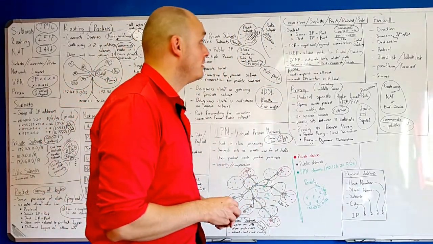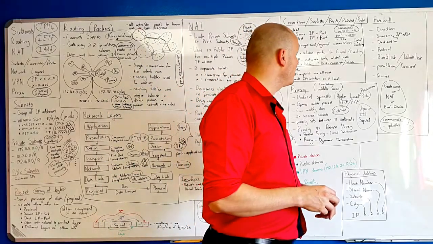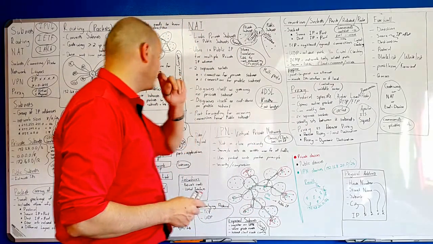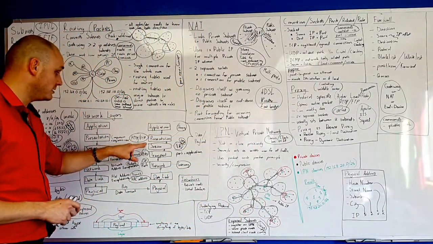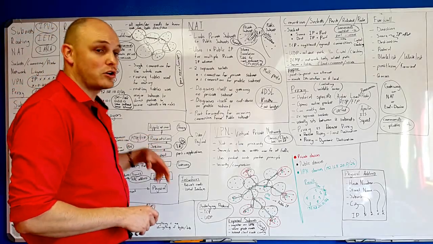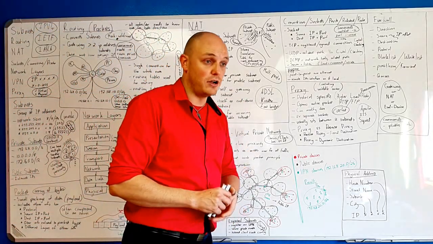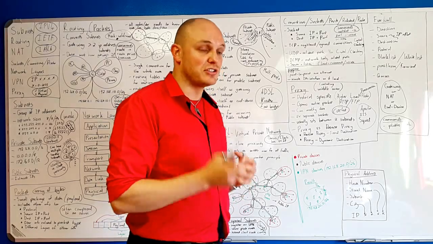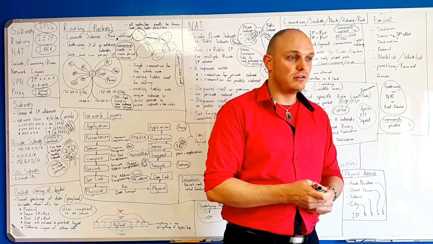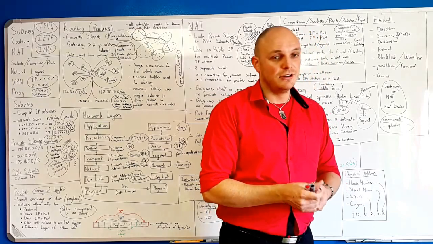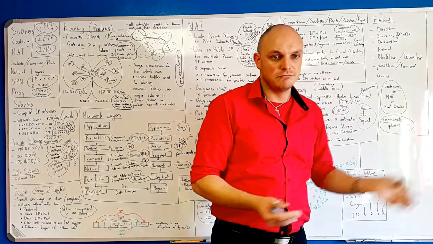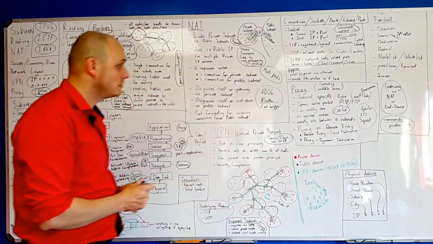I just want to think if there's anything else in firewall. Yeah, there's actually something. Obviously, like I said, firewalls can actually go into the presentation layer. With the more high-end firewalls, you can block certain sites and certain types of requests and all sorts of stuff like that. And you can block certain protocols. You've got a bit more control, so you've got more options, not just this. But yeah, that's basically a firewall.